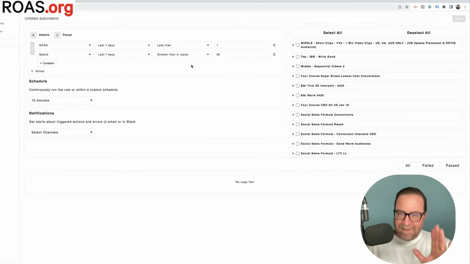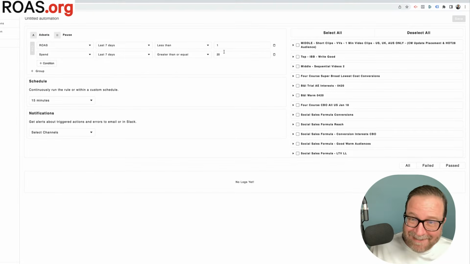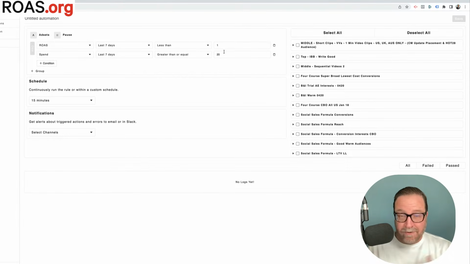Incidentally, this is one of the ways that I'm able to run campaigns where I'm testing 100+ audiences in one single campaign and not get hurt on it, because if the dang thing spends over $20 and doesn't make money, it'll just turn it off. So it really minimizes your losses. And that's critical, right? If you ever run a campaign and you're like, oh, this is going to be great, and then you go back and you check in and you've spent a whole bunch of money and it didn't make money. Well, if you use these types of automations, you protect yourself against that. It's really smart just to use them all the time.